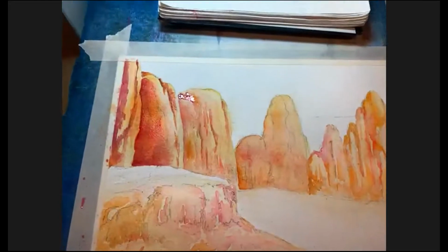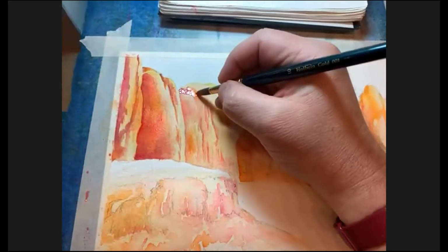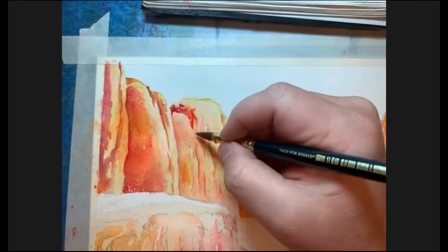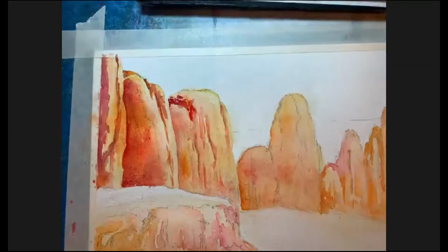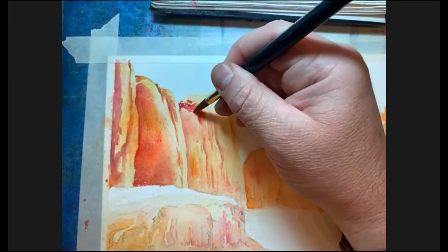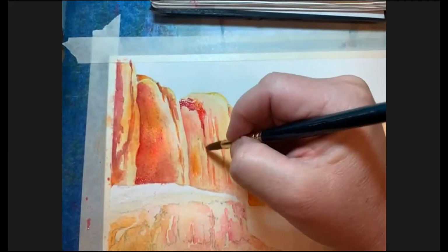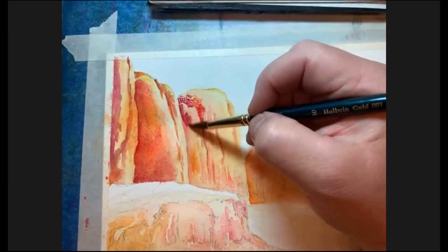I could even pull in a little more Scarlet Lake if I wanted just a little bit brighter red in some of those areas. Let's see, here we go, get rid of that glare. Switch over to some permanent magenta, pull that down from the Scarlet Lake. Let's see, this whole thing might be darker.